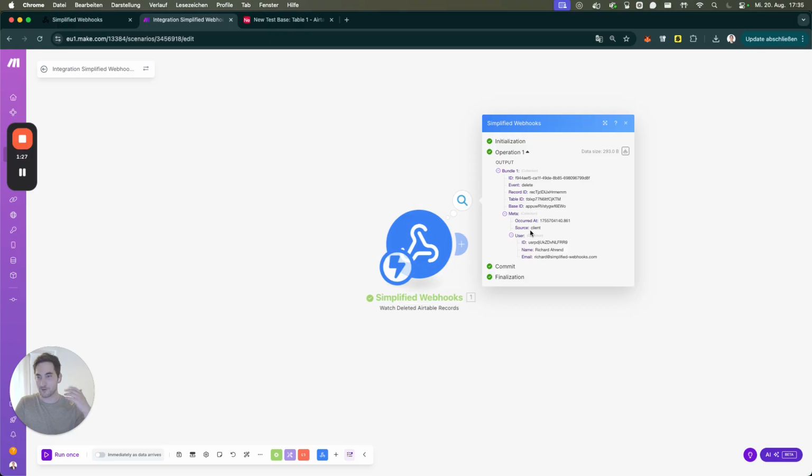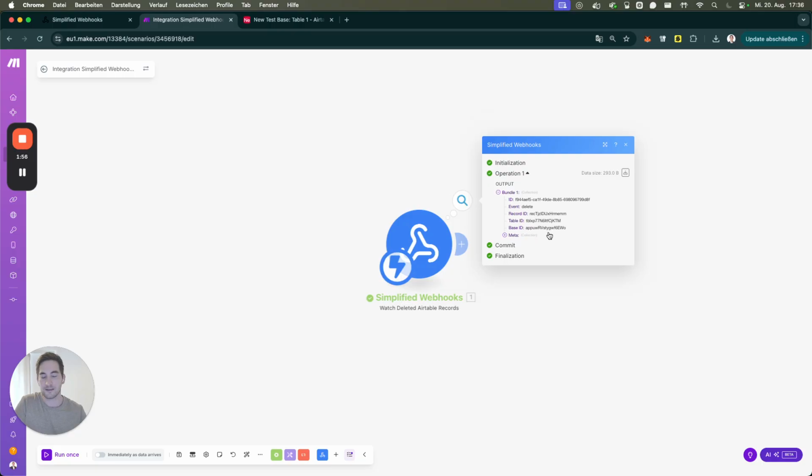Obviously, for a trigger on deleted records, the use case probably is, and if not, I'd love to receive an email or whatever form of message from you about what your use case is, but probably it's around someone who should not delete a record but has done so anyway. So maybe you want to blame someone or you want to train someone, right? And you can do so, because you know who has changed something. In my case, it would be Richard, stop doing this.